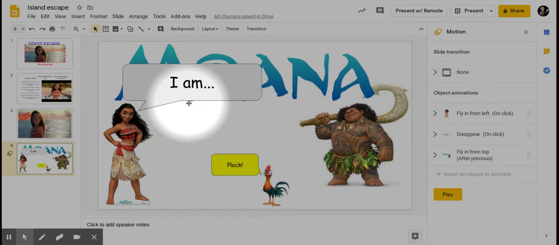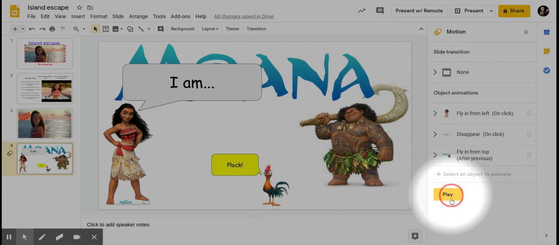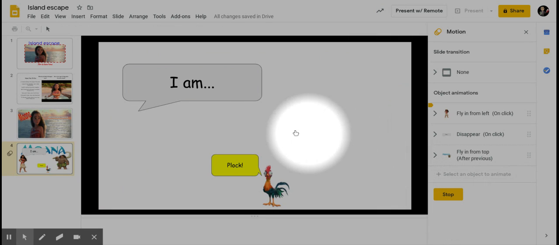Now it's going to be a bit strange because it's going to start off on the screen with the speech bubble, which will be a little bit unusual, but I can work with it. It's just demonstrating the process. And then that will vanish and Moana will appear over the top. That should work quite nicely. It looks a mess at the moment, but when I animate it, I'll get a slightly better effect. So I've got "I am."